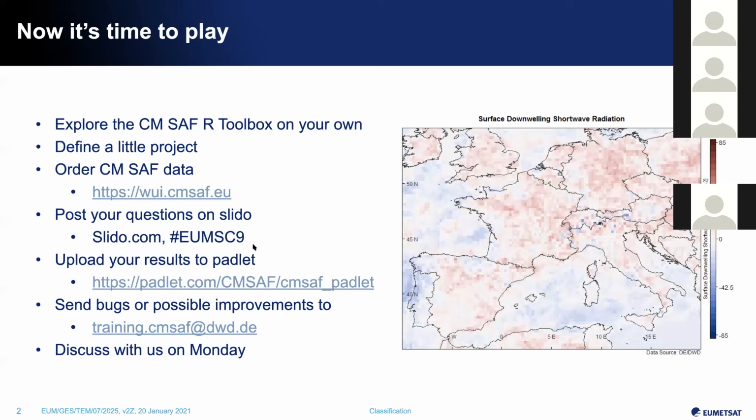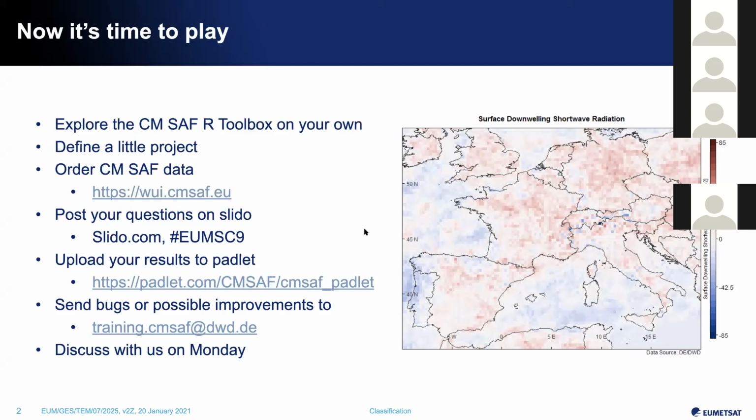So now you can explore the CMSAF toolbox on your own. Maybe you could even define a little project for this. The first step will be to download CMSAF data. The example data of the live demonstration and of the tutorial video are provided for download via the course website. But we encourage you to order your own data via the CMSAF web user interface, which you can see here.